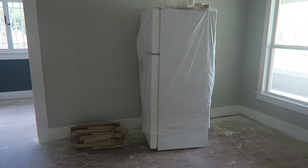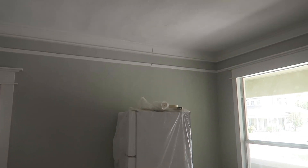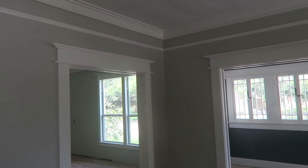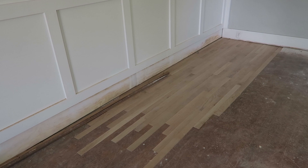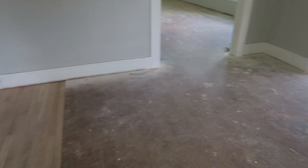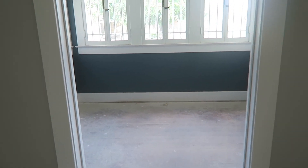We aren't reusing this fridge for the inside, but we are reusing it for the outside in our garage. I'm really liking how all of this molding is popping — it looks really, really good. Another update: we had to have the floors repaired. This is where the hearth was for the old fireplace, but we had it patched in with new wood and we're going to have it all sanded and re-stained.